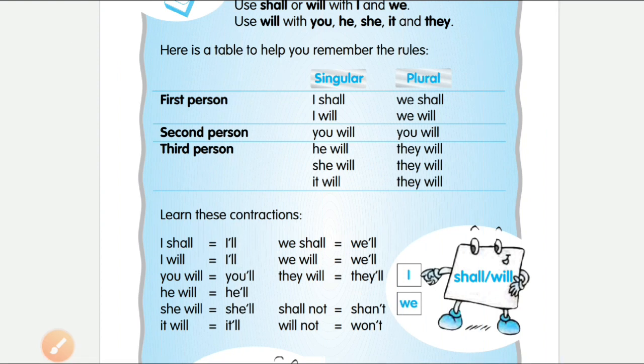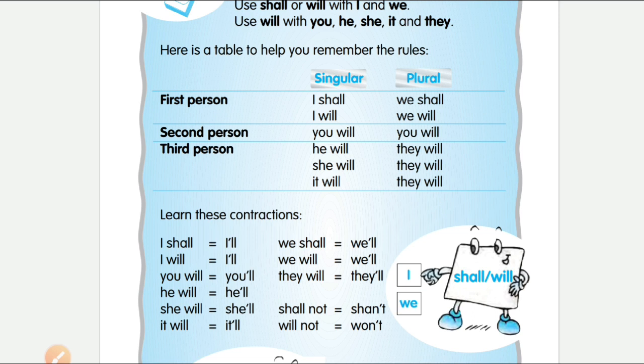Another topic is about future times, shall and will. These are also verbs and they are used for the future, what has not yet happened and what is going to happen. Means after I we can use I shall, I will. After we, we shall, we will in plural. After you it is you will. Third person he will, she will, it will. The plural of all these is they will.